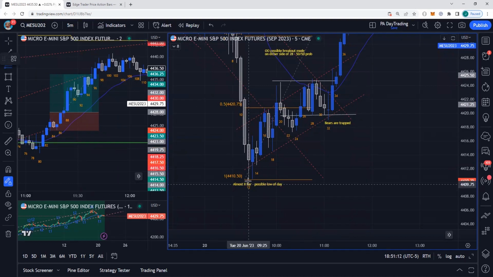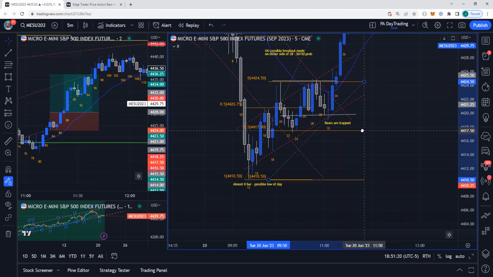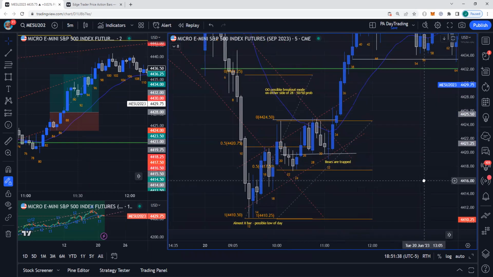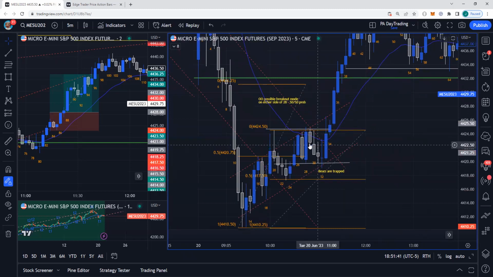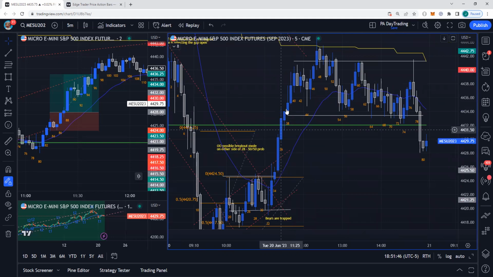If they wanted to get out break even on a bad trade from here, and they sold here, they got trapped, and they sold more up here, they would have to get down to here to get out of that trade. So they didn't get out of that trade. They're trapped. Some of the guys that were selling up here may have gotten out at some point, but the guys that didn't get out now have to get out. So the bulls trapped them by going all the way up here. Now these guys need to find price discovery because now they're going to fight again.